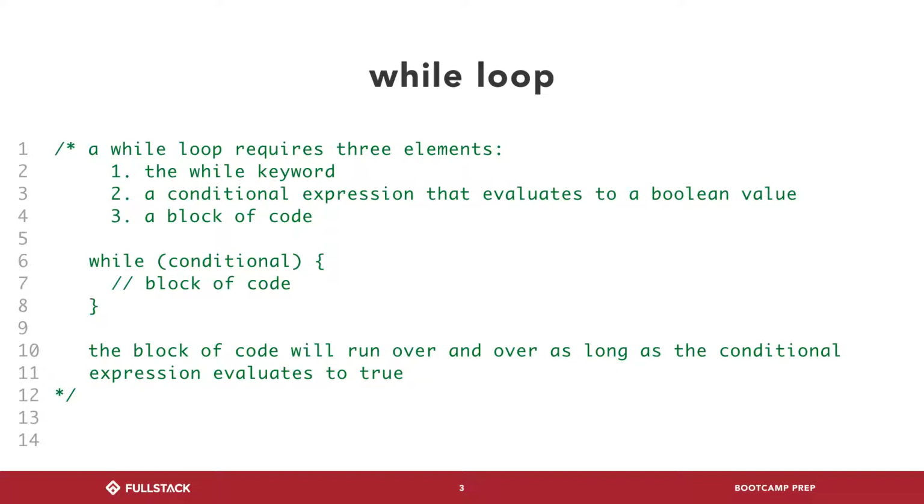So the three parts of a while loop: you have the while keyword, you have the conditional, and then you have the actual block of code. Notice how we didn't mention it, but obviously this curly brace. When we say block of code, what we really mean is this piece of code is surrounded by an opening and a closing curly brace. When we talk about scope, we'll talk more about why the curly brace is very important syntax, and why it's really important to have those in the right places. But for now, let's just say that it's while, you have your conditional in parentheses, you have an opening curly brace, you have all the code you want to run in the while, and then you have a closing curly brace, and that will be the entirety of your while loop.